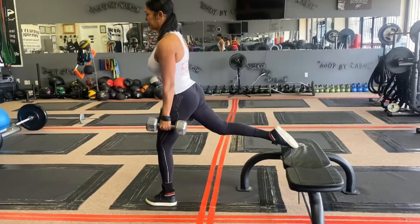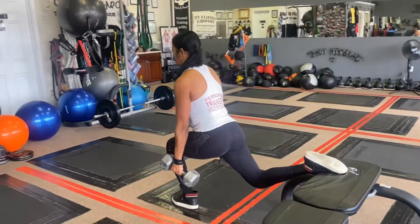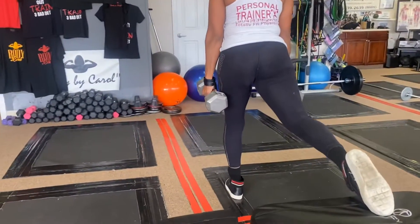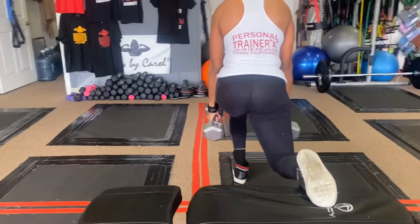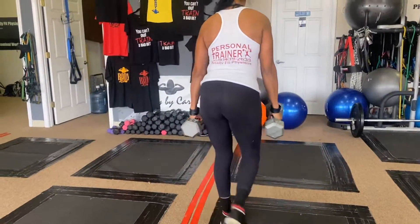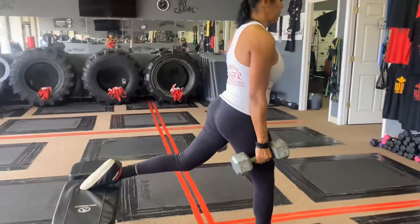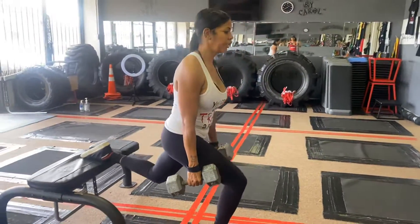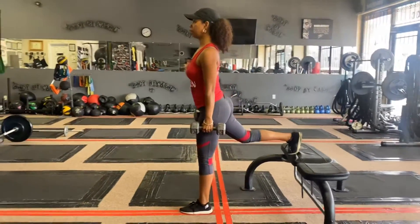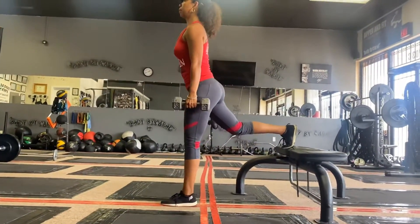We started the Bulgarian split squat, weighted at 25 pounds. Nice and slow, squeezing the core muscle, pushing that ground away. I was trying to focus on my glutes and my quads. Depending on how you position your upper body, you can feel either your hamstring or your glutes — I was trying to do both. Pushing the ground away, chest up looking forward, squeezing and arching that back as you go down, then explode up and lock it out. Good control, sis.